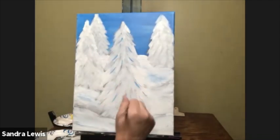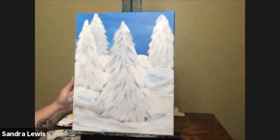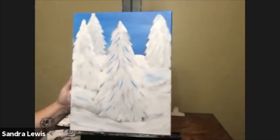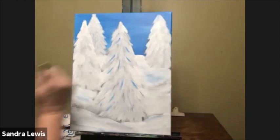So I'll do a few little strokes here with that blue and white color. Like I said, I'm using my small brush to add the blue and white color on. Now I need to blend it while it's still wet or it's not going to work. And I'm going to bring this a little closer here so you can see how much blue and white mixture I've got on there. But I do have to go ahead and put my white on before that dries.